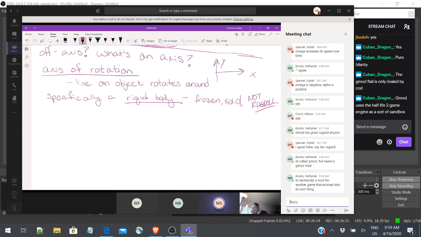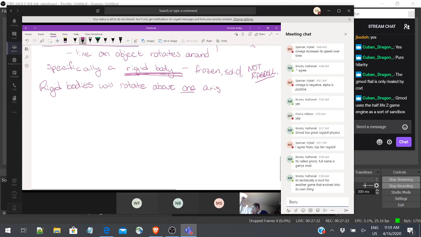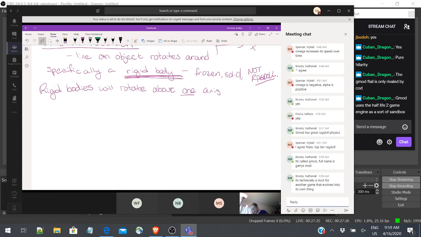Okay, so specifically rigid body. So rigid bodies, all right, let's return to our actual physics. Will rotate about one axis, as opposed to a ragdoll where there's lots of different things, this arm is rotating about your elbow and this arm is rotating about the shoulder, right? It's the whole thing rotating about one axis, and you have two options. You can have restrained or unrestrained motion.